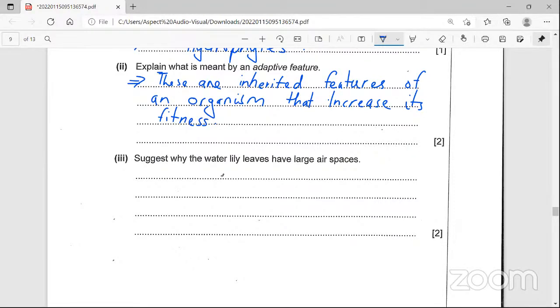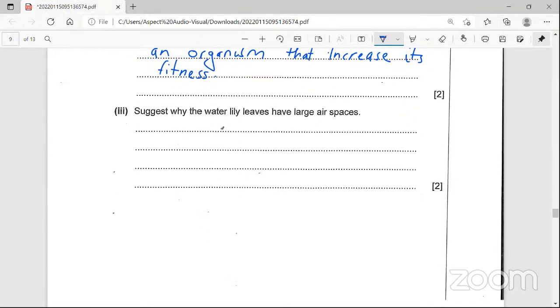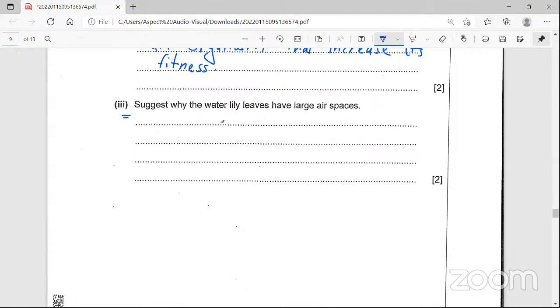What's happening? I think the internet is acting a bit shady. Let me just try and close a few tabs here. Right, are we done? Okay, the guys online, can you hear me clearly? Yes, sir. Okay, that's fantastic. I don't know where the interference is then. I think it's one of the guys online.